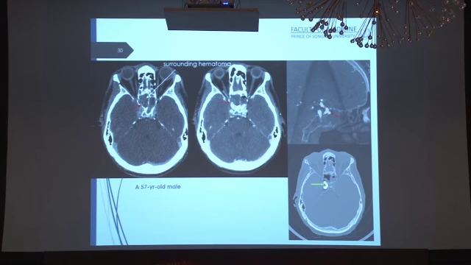Now we have an example of a false traumatic aneurysm at the medial wall of the right ICA, which is protruding into the right sphenoid sinus through a fracture at the sphenoid wall. Small fractures here. And this patient presented with severe epistaxis 2 months after the initial trauma. So a balloon sacrifice of the right ICA was done to treat this patient.